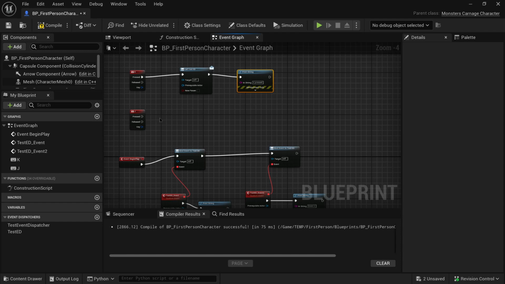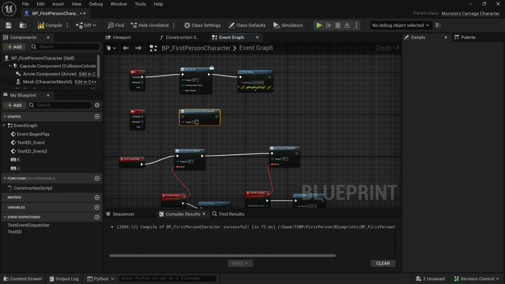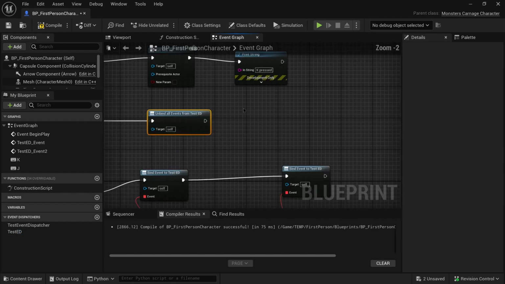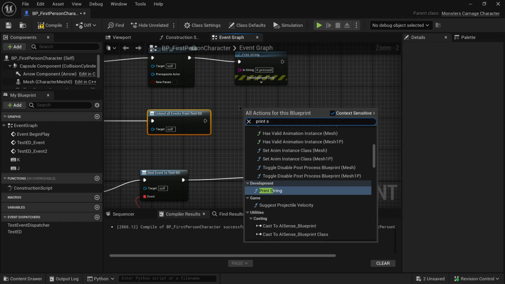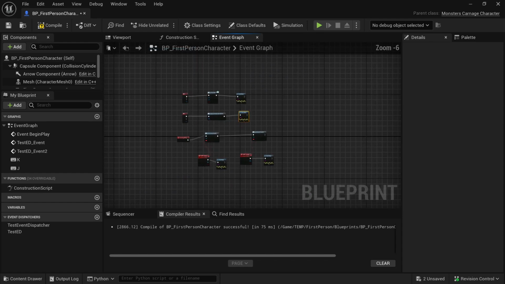And when I press J, I want to unbind all events from my event dispatcher. So that's why I will choose unbind all. And also adding a print string here for information purposes. Okay, we're good to go.